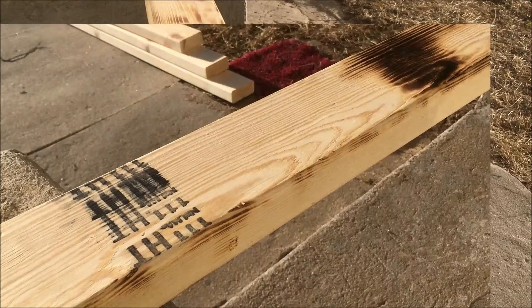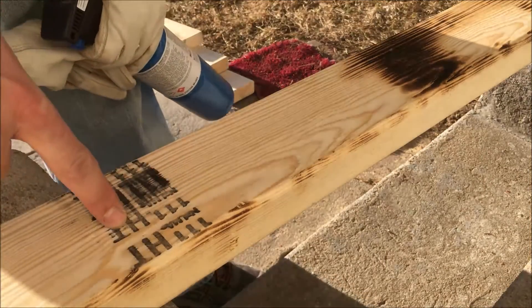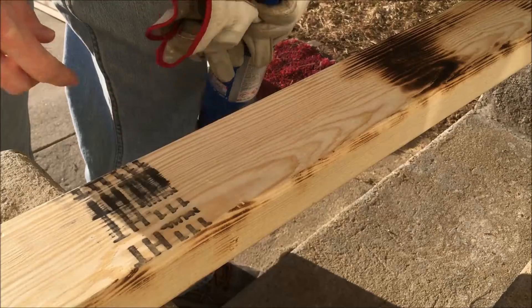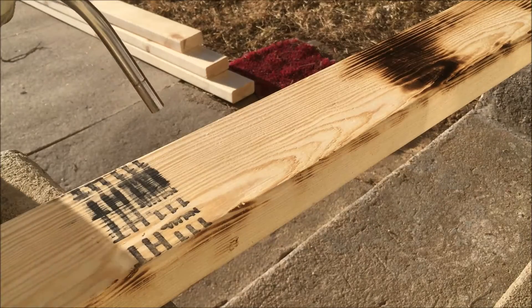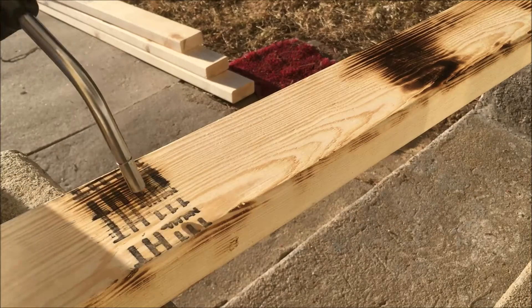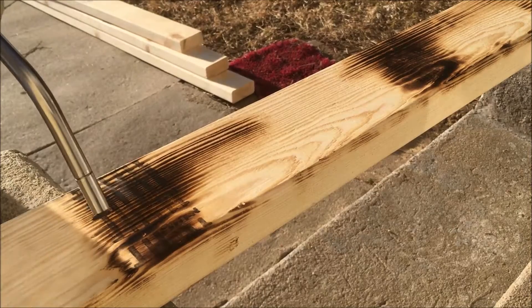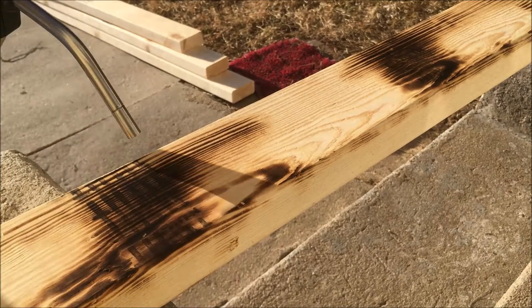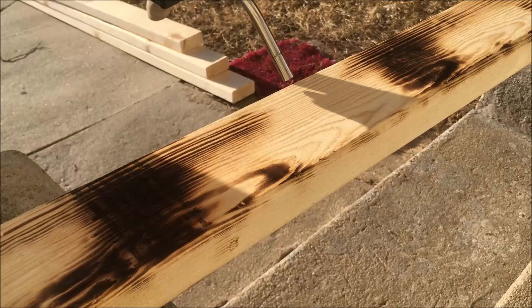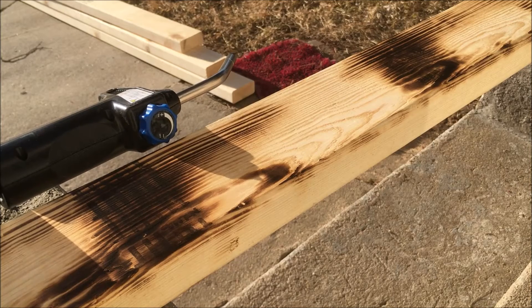You can see right here it's got a stamp — not sure what '1 1 1 HT' means. This one had 'Made in the USA' which is fine. You could probably sand that off but yeah, just burn it and then blend it in. After you rub some stain on there you really won't even see it. But if you wanted to take the time and sand each one of them off it wouldn't hurt anything. Almost got one of these boards done.